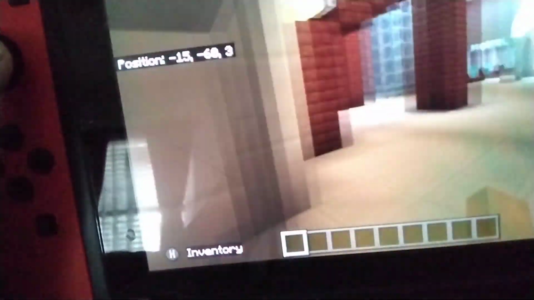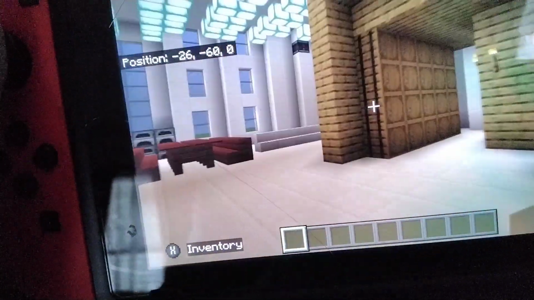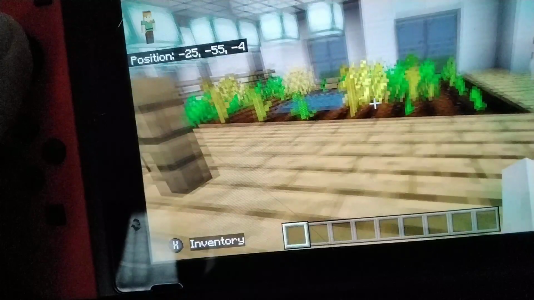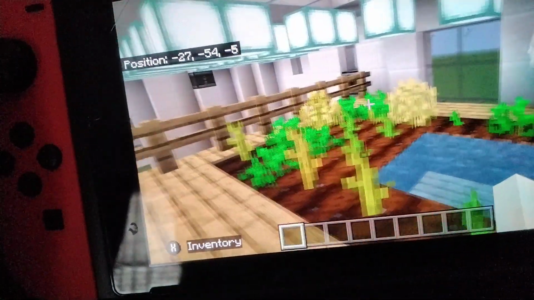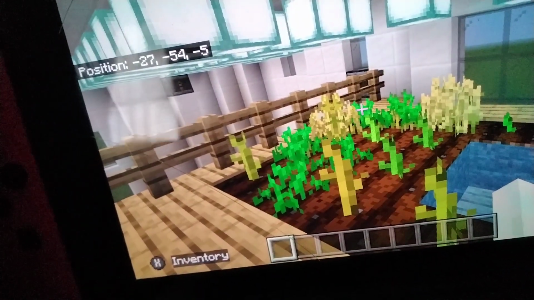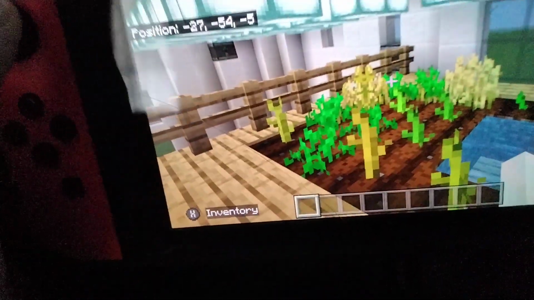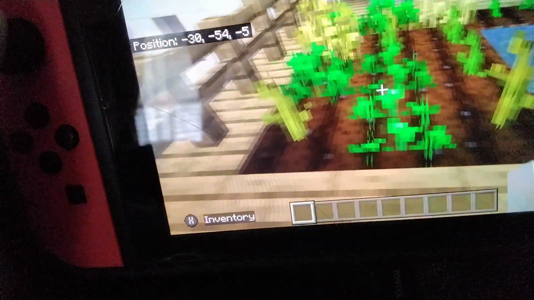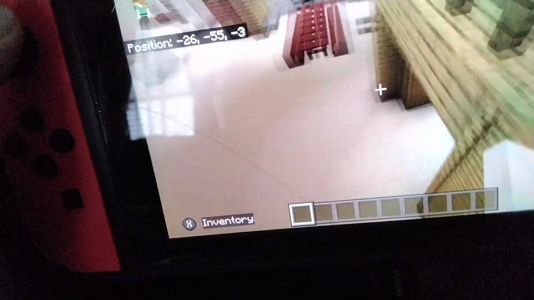So let's go inside. So this is it. This is my storage. Just in case, we can put cash. We could put money. Yeah, that's what I've been saying. I meant not cash, it's money. So this is the garden. This is the barn, an indoor farm.